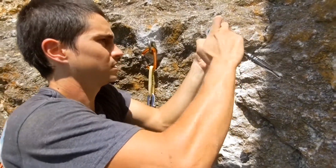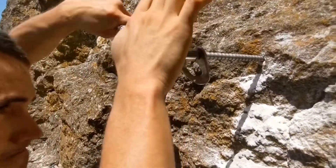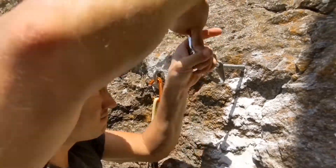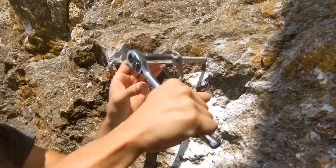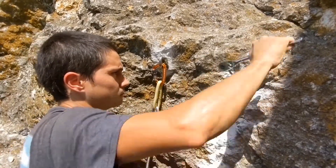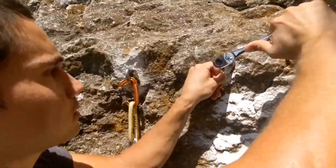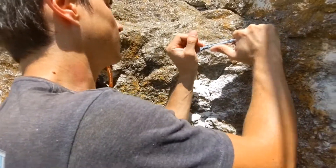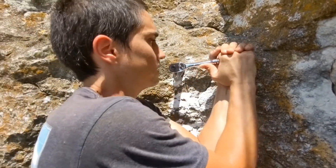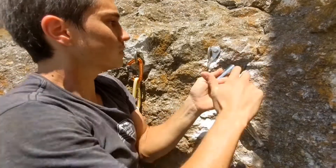I grab my wrench and drive it in. I'm going to position this hanger so that the arrow is pointing directly upwards and finish my final tightening. I looked up the spec — I believe these are supposed to be tightened to 25 foot-pounds. So if you imagine a half-inch long bolt, you'd want to put 60 pounds of weight on it. Give it a good snug up — that's probably pretty close to installation torque. And there we go.